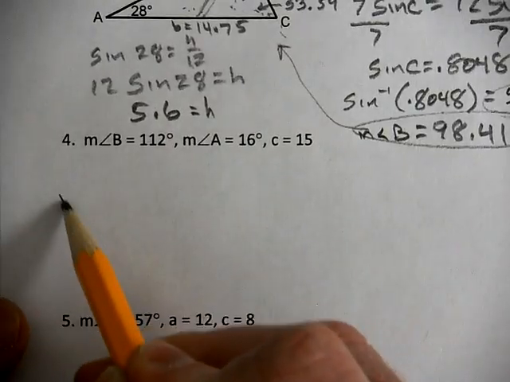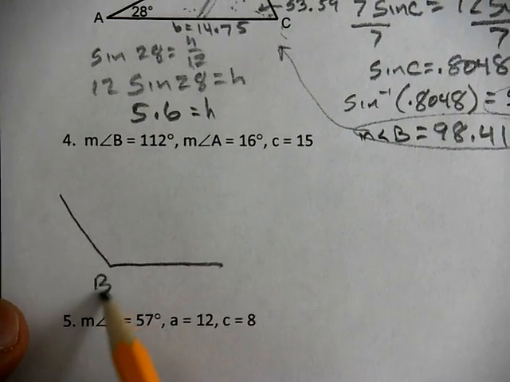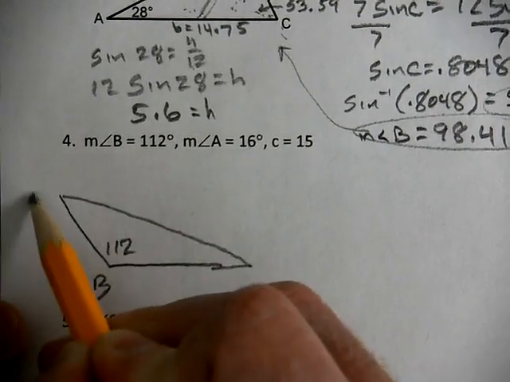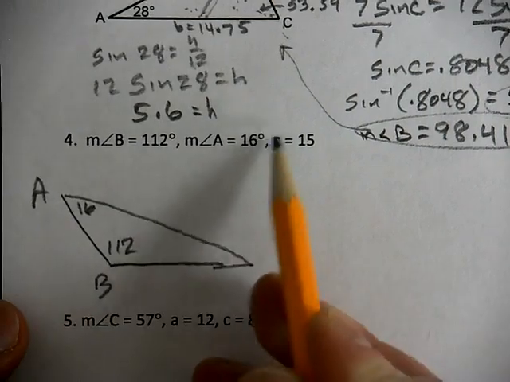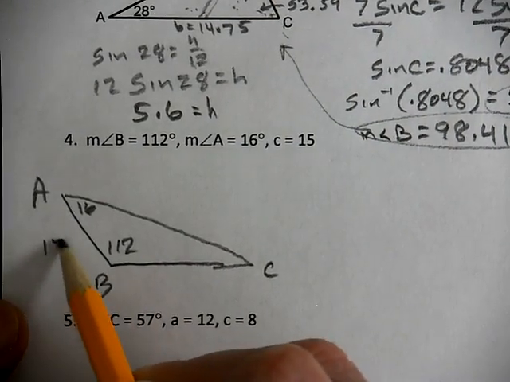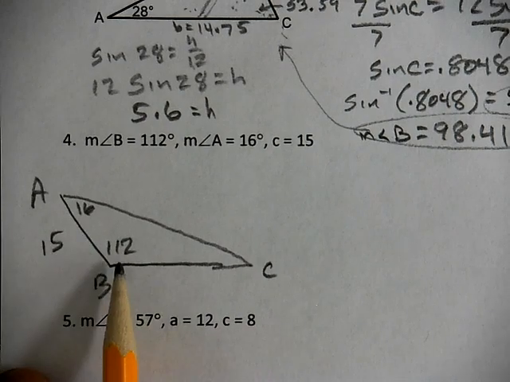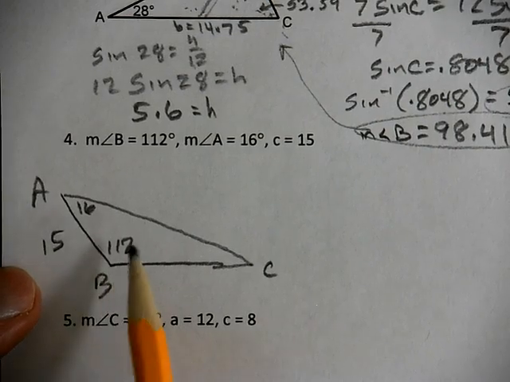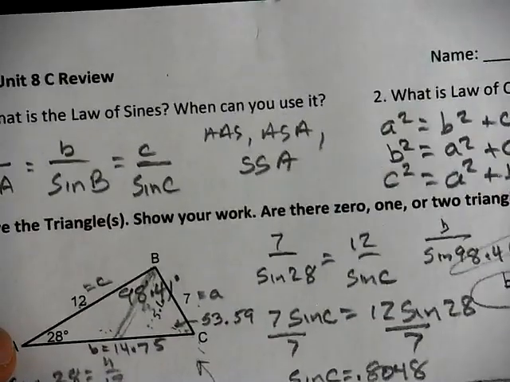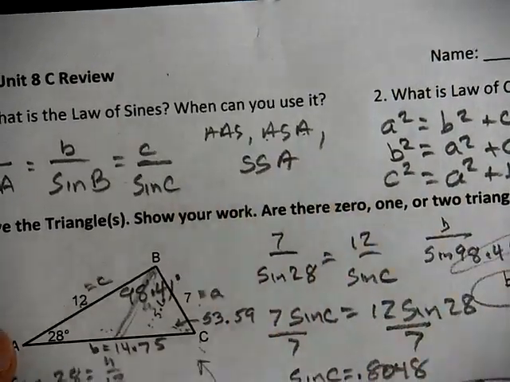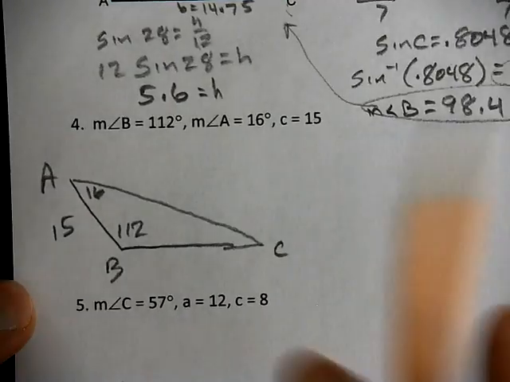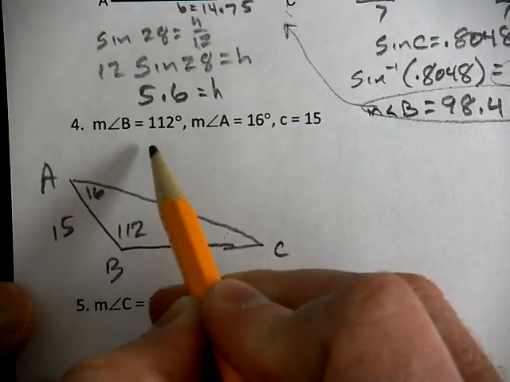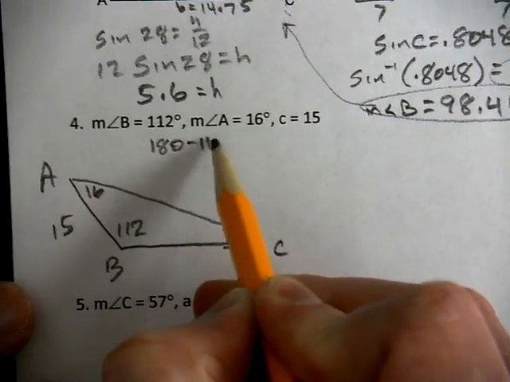Okay, now we have an obtuse angle. We have an acute angle. Call that the acute angle. Side C would have to be the one in between that. So this is an angle side angle situation. Okay, we talked about we could use law of sines for an angle side angle, but we don't seem to have a side and the opposite angle value. We can get this by subtracting from 180.